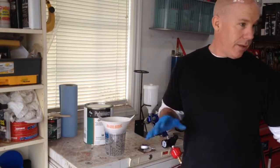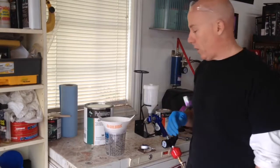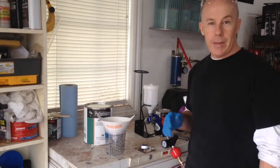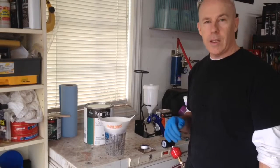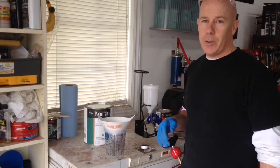I'm gonna try this on the interior here, see how well it works, and make improvements or adjustments that I need to before I spray the exterior. So, see how it goes.